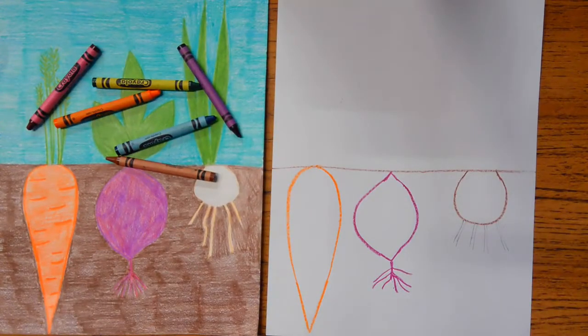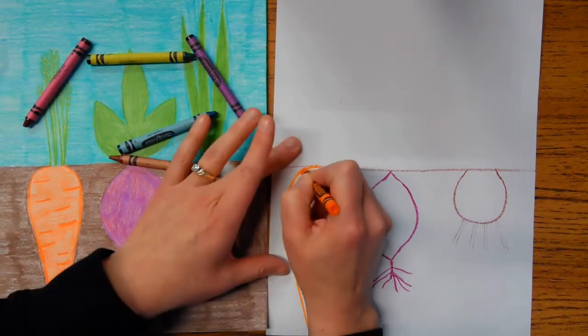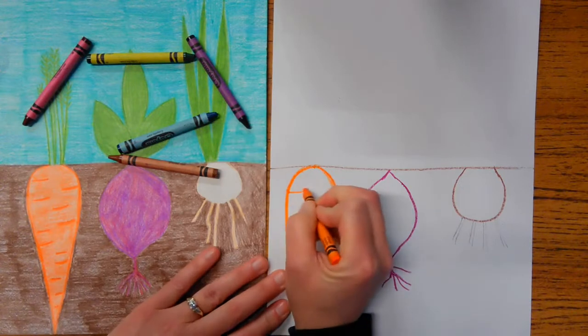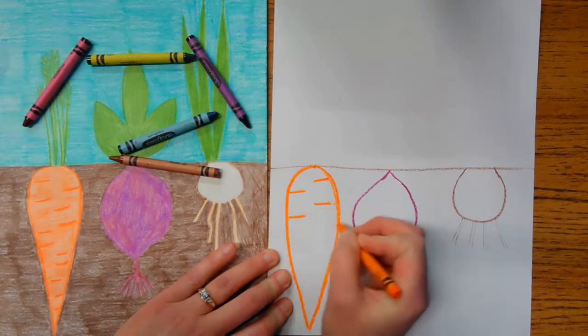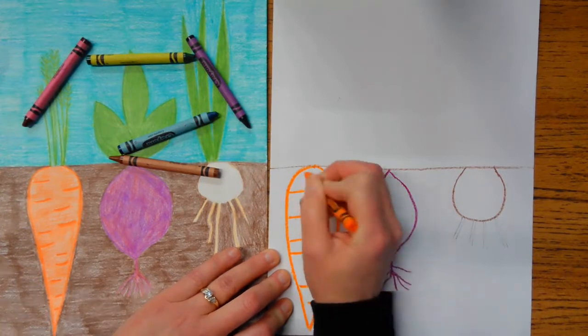So now let's go back to our orange and let's add, and you're going to press hard with your orange here. The outline of your carrot, you want to be dark orange. Okay. And then, you know how carrots kind of have those little lines on them? We want to add those in for our carrot. Okay.